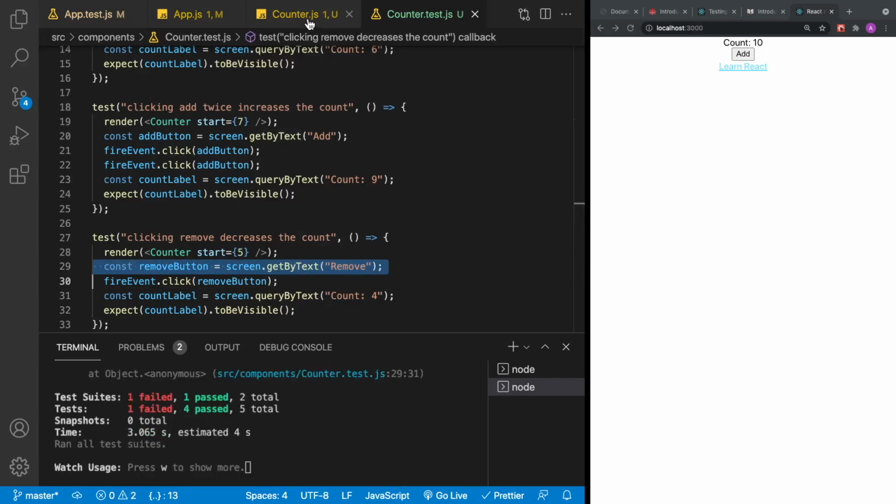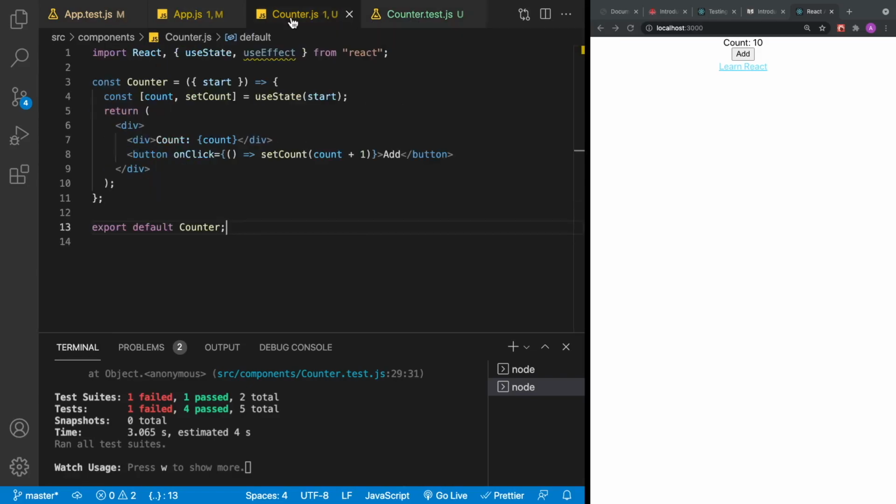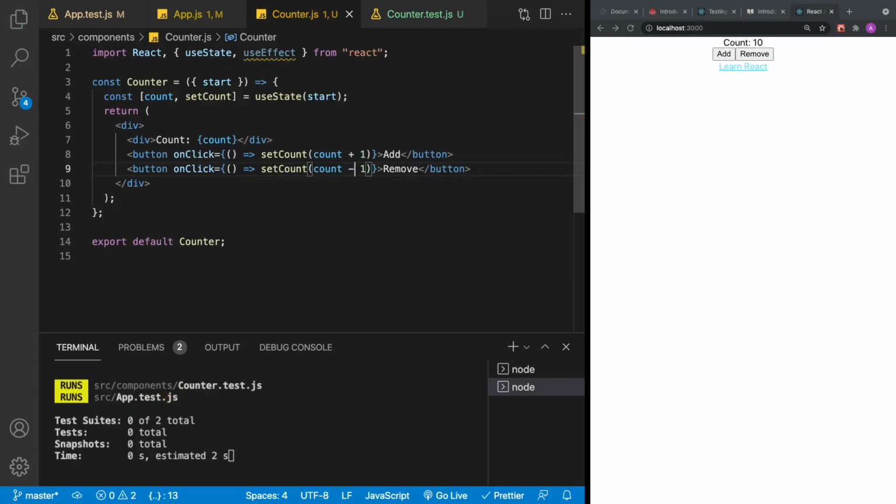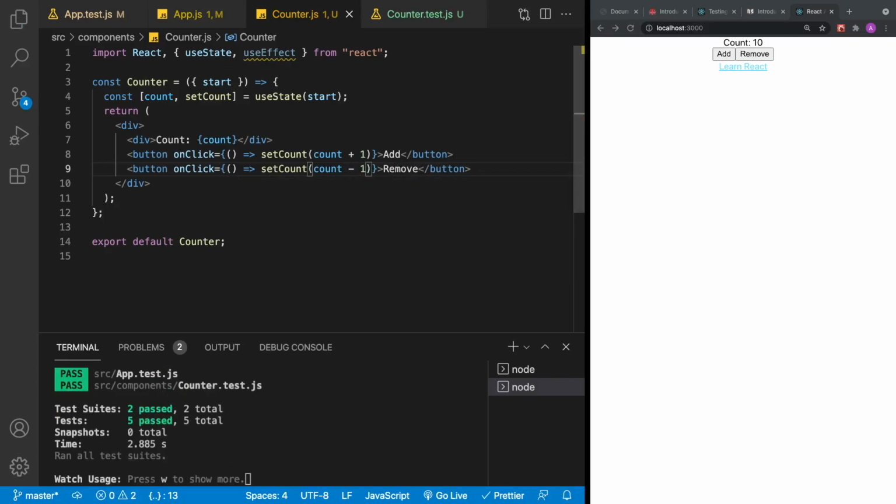Let's go ahead and implement that on our counter. If we implement it correctly on our counter, then our test will pass. So I'm just going to duplicate that button and put remove. Instead of plus, I'll just put -1 and save it. And the cool thing is we've been doing all tests. We haven't even touched the application. We can try the application right here and we can see that it works. Now we've got that remove working. And if you go too far with the remove, you notice that we go into the minuses.